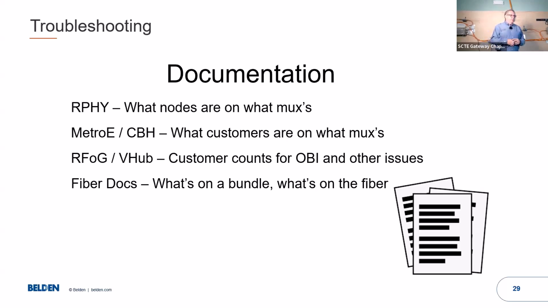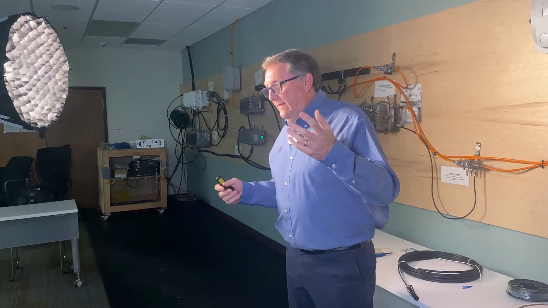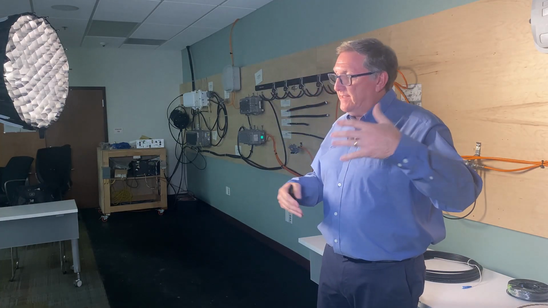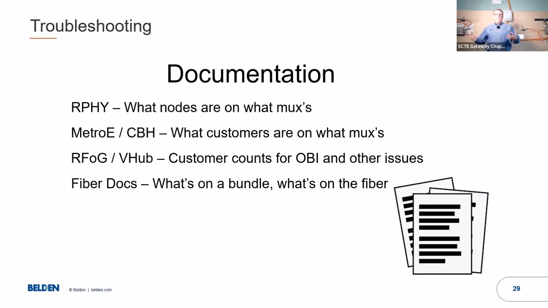We talked about OBI a little bit. If you don't know where the design is and you're taking a look at things, you don't know if they're built the way they're supposed to be for optimum performance. And fiber docs. You show up at a pole that's down, which fibers are up there? Which ones need to be spliced first if you're doing outage restorations to try and get transports working? So fiber docs, all of these are important. Takeaway from this slide is the worst time to go looking for information is when you need it.